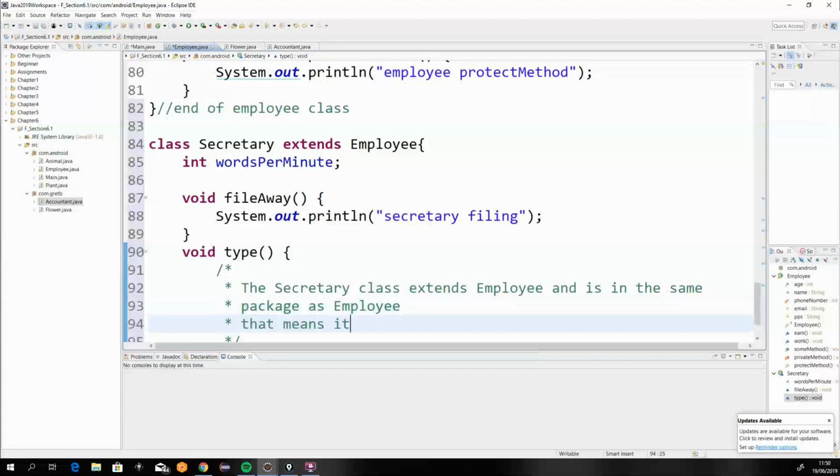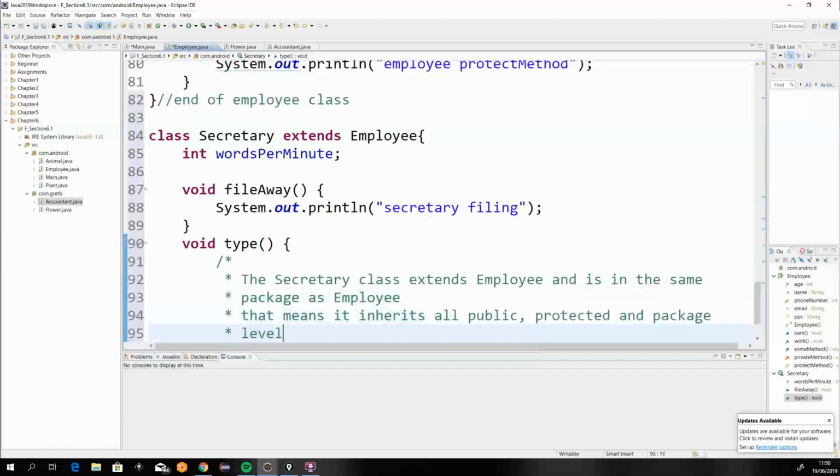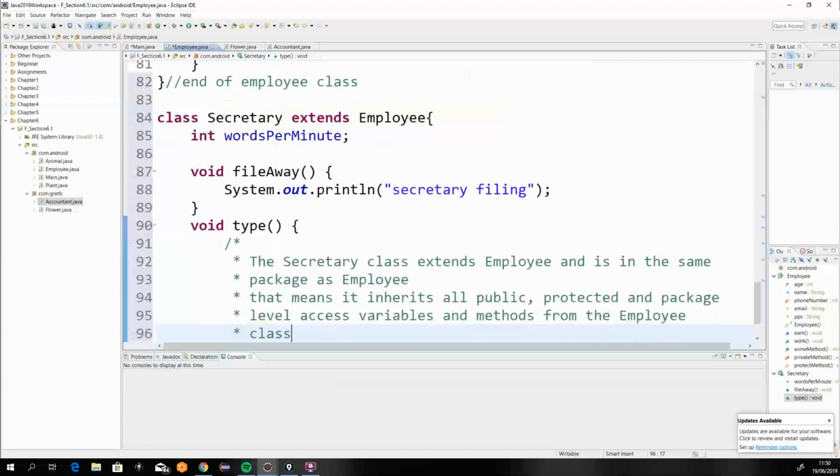That means it inherits all public, protected, and package level access variables and methods from the Employee class.